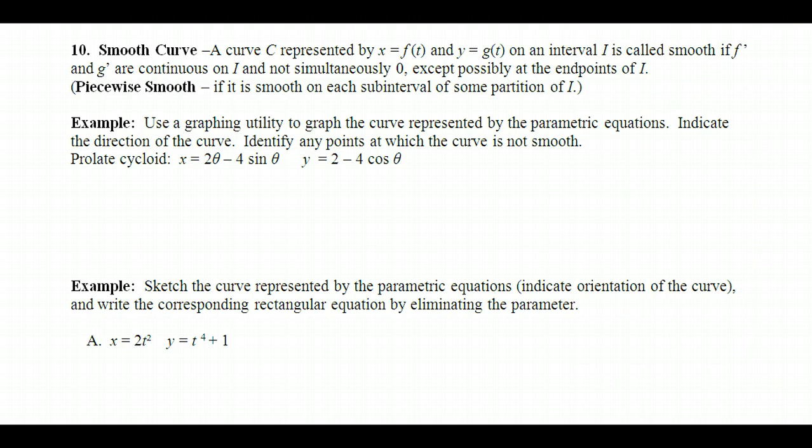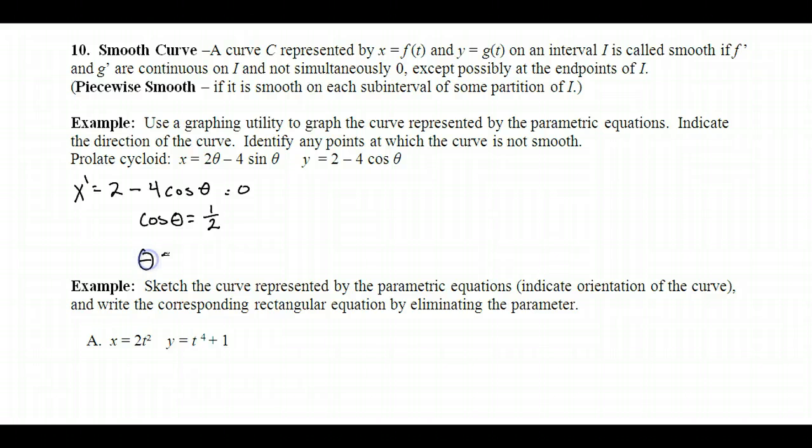So what I have to do to check to make sure that this is a smooth curve is look at the derivative. A smooth curve tells us that our derivatives have to be continuous, but they cannot simultaneously be 0. So the derivative of x would be 2 minus 4 cosine theta. And usually I take this derivative, and yes, it's continuous because cosine is continuous. So I set this equal to 0. Well, then where is cosine of theta equal to 0? I would subtract 2, so I have a negative 2 divided by a negative 4, which gives me 1/2.